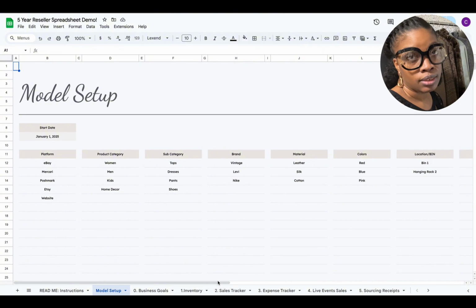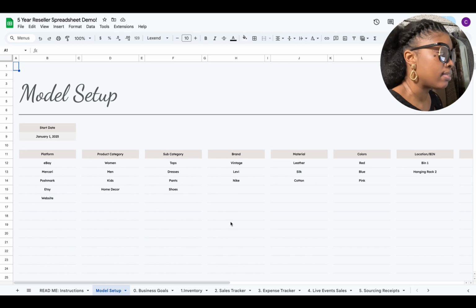We have the material. I focus on clothing that has natural material, so I had to add that in. So if you want to use the material drop down menu, you can. Next, we're going to have the color, so that when you're in the sales tracker and the item pops up, you can kind of think about what's sold. So I have that where you can enter your colors.